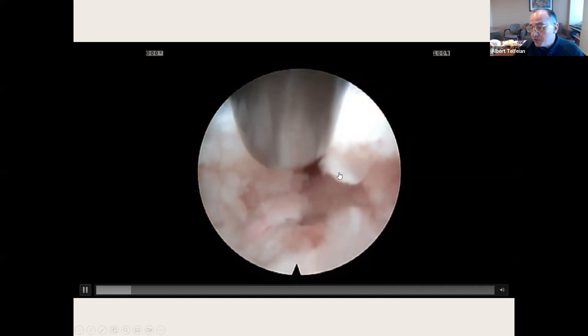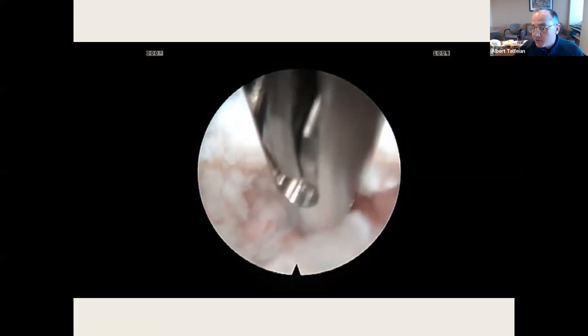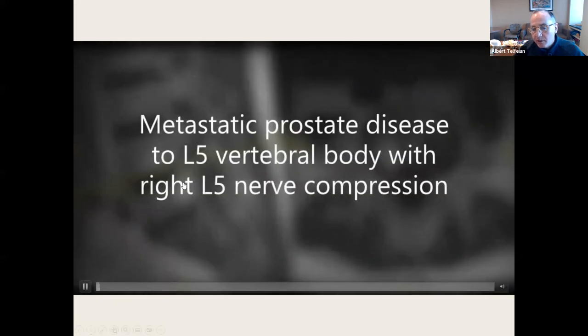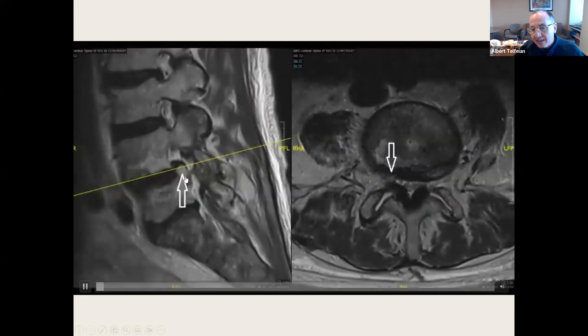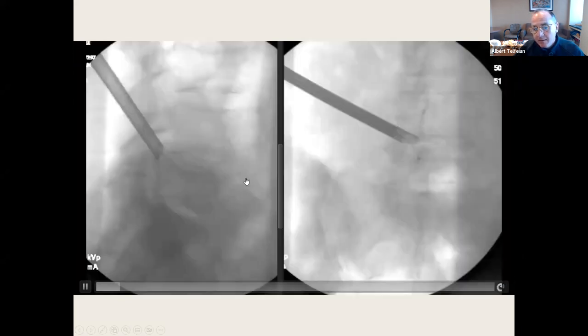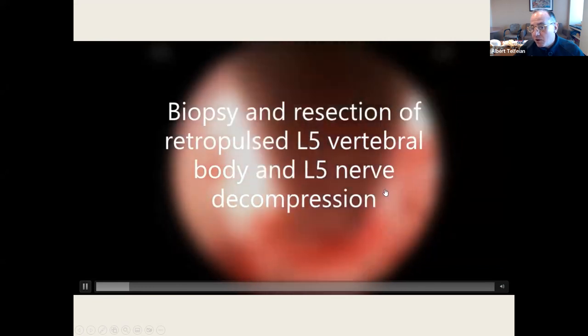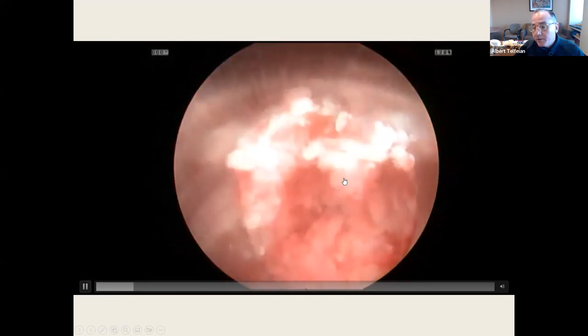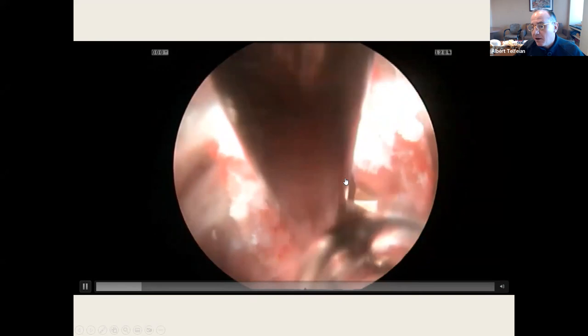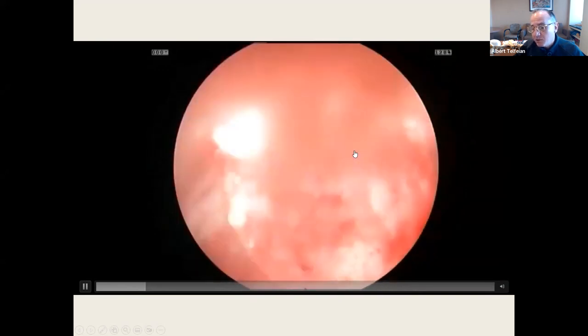I had the advantage that she was awake — I was able to ask her to move her legs throughout the surgery as I decompressed and got tissue. There's another tumor — this patient with brittle bone from prostate cancer in agony with a bone tumor at L5. He was referred to me and told he could either have a large thoracolumbar fusion or CMO. Running endoscopically, I was prepared to drill this fractured bone out, but it turned out to be so soft I could just remove it with the graspers. He was in agony from pain and walked out feeling better in his feet instantly. Pathology was possible.